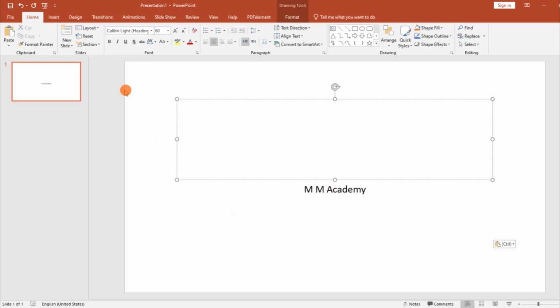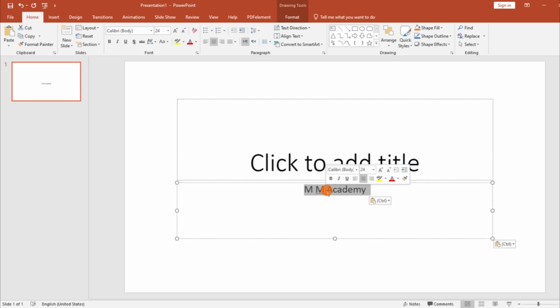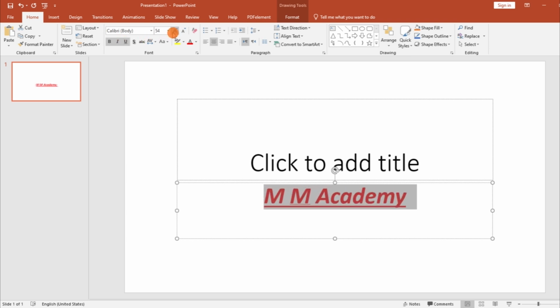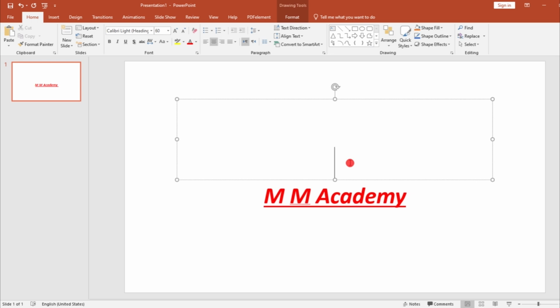So format painter is a tool you can use to copy the format of any text and then apply it to another text. So let me add a color to this text. Let me also add italic, bold, and also let me underline it. So let me increase the size so that you can see it clearly. I will come here and write something. Let me write something like this.